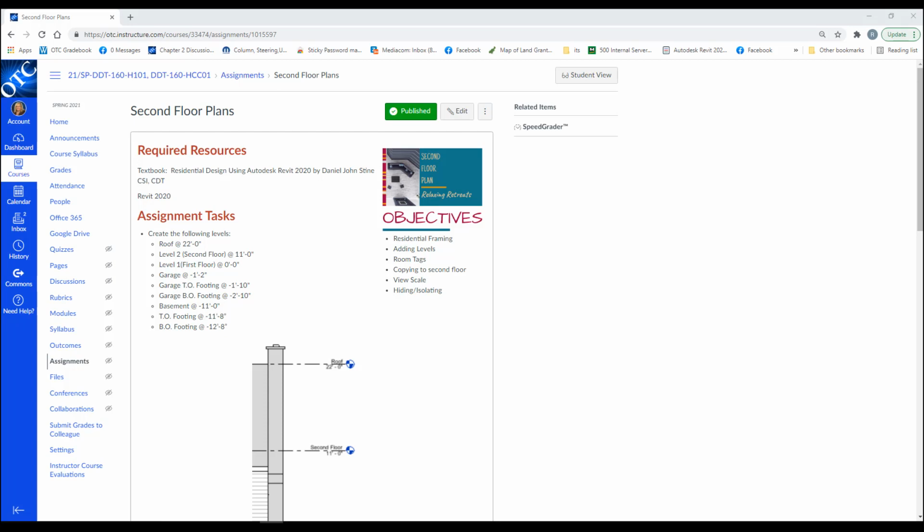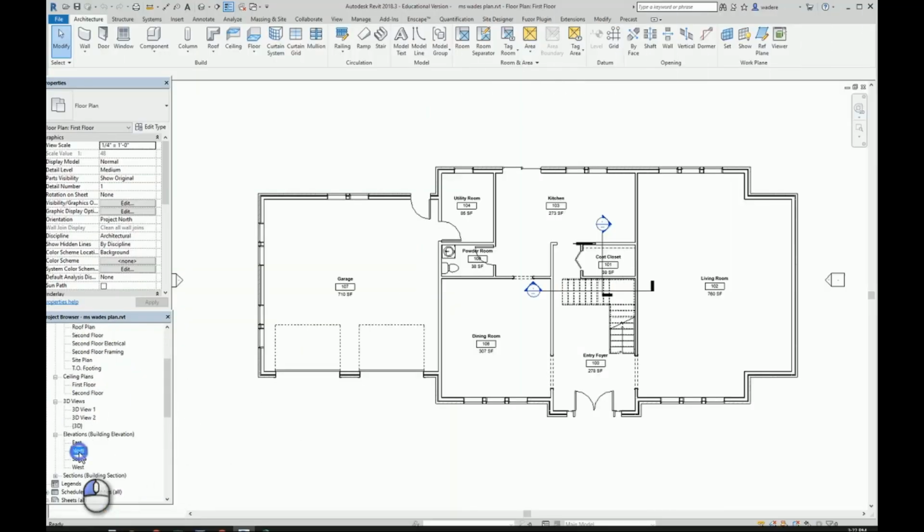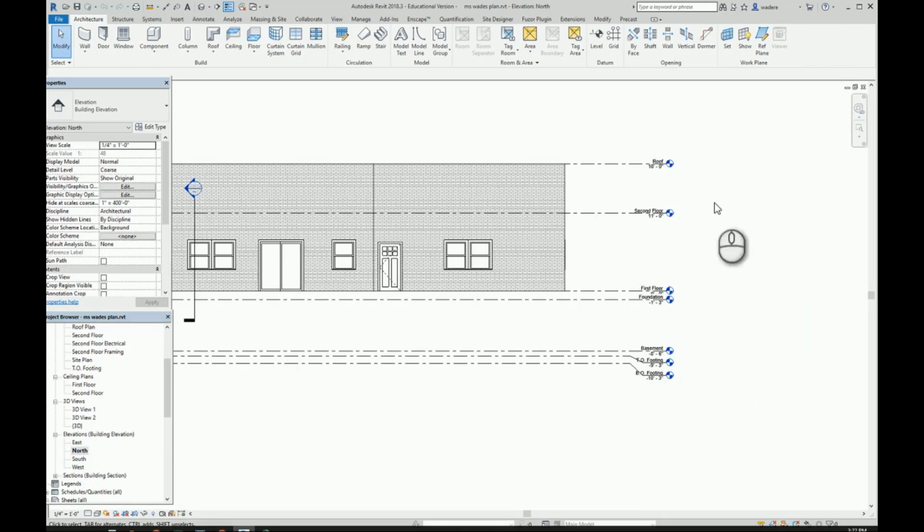We went ahead and created our second level before we did our stairs so we can make sure that they went to the right height. But we need to modify everything else to make sure that we are at the right height. So we need to create our levels that we have not created yet to make sure everything is set up correctly. If I go to my Revit file, I go to one of my elevations and I look, my elevation should be set up something like this.